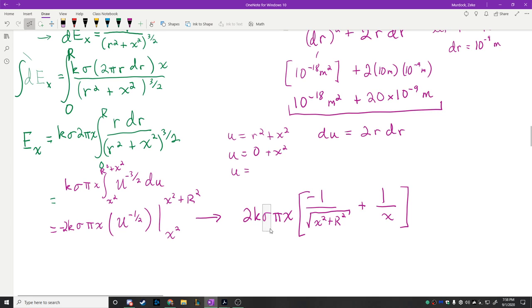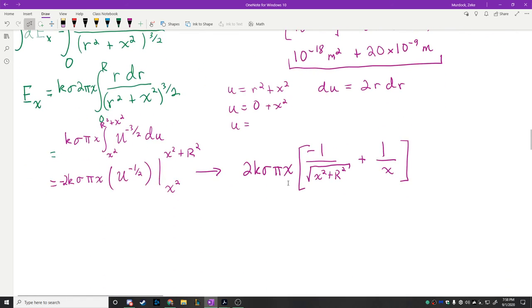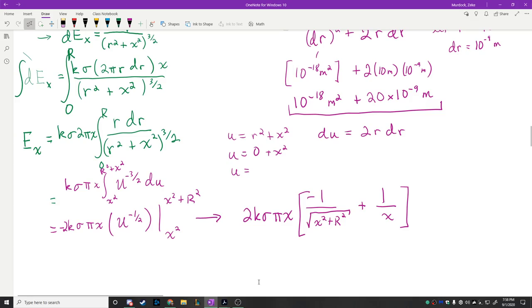We can, of course, replace this sigma. We're going to leave it here for now, though, because we said what sigma was. It was q over pi r squared. But we're going to leave it in there because we want it in there for our final answer that we're going to look at here in a second.